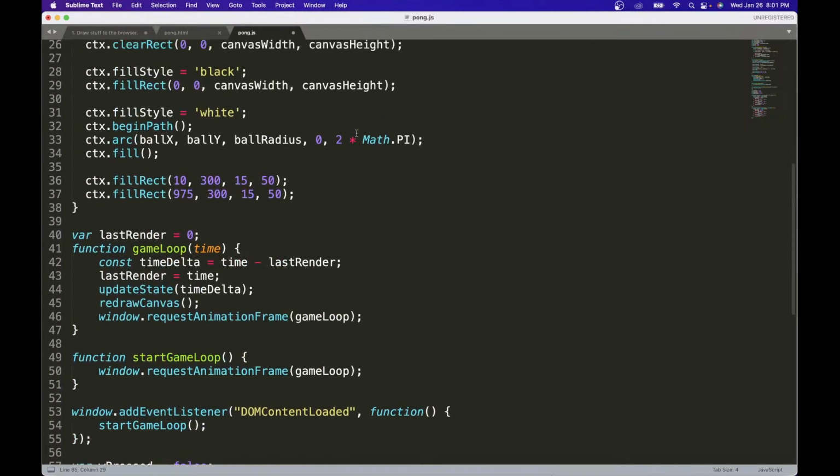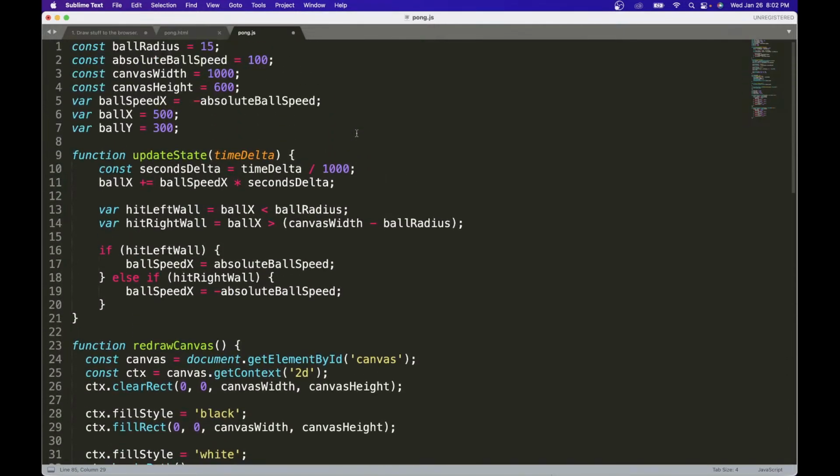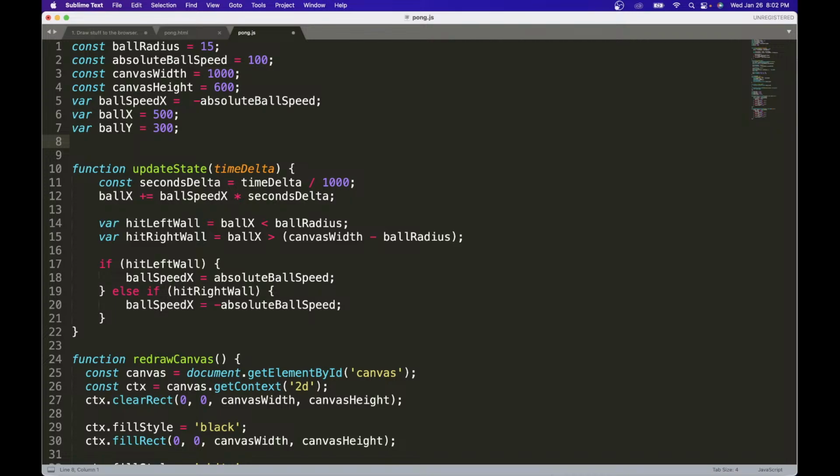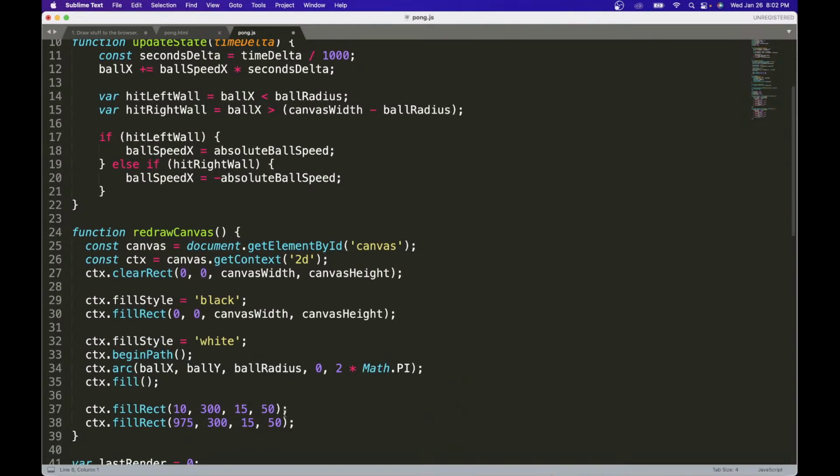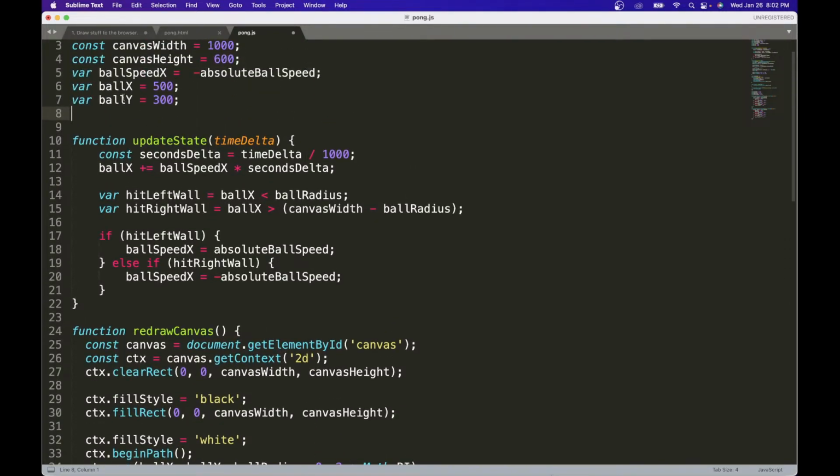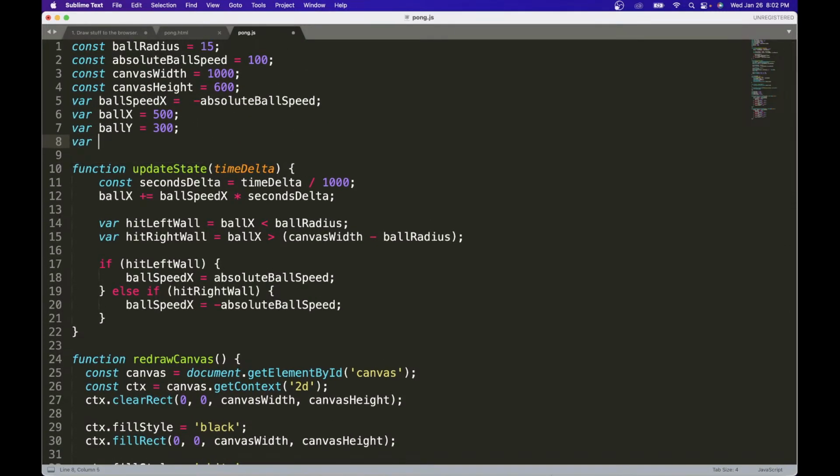All right, so now, like we did with the ball, we need to introduce some state that will represent the positions of our paddles. Right now we're just drawing them at a static position. Now that we need to move them, that no longer will suffice.